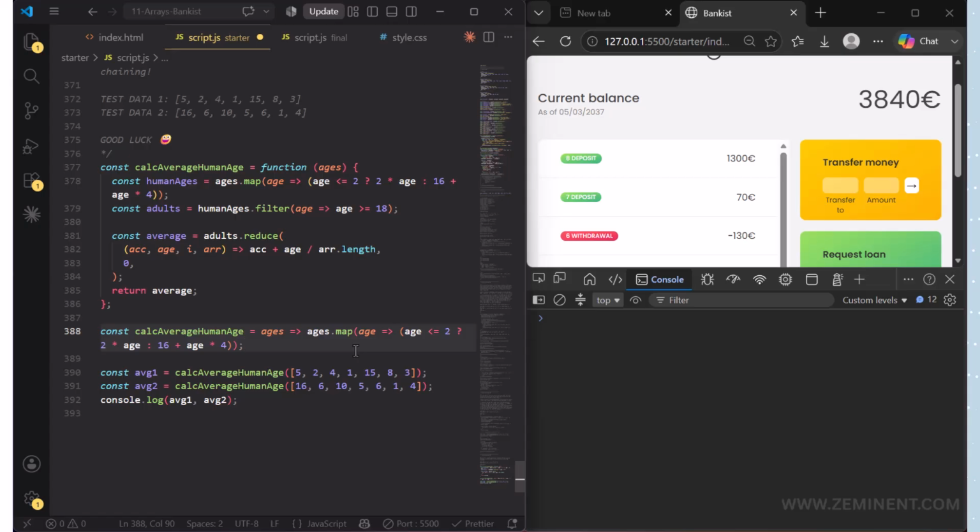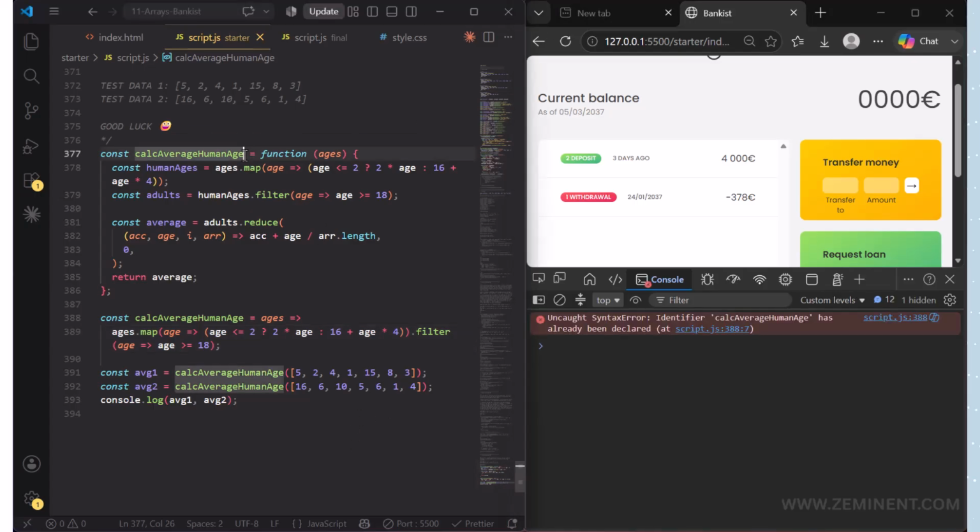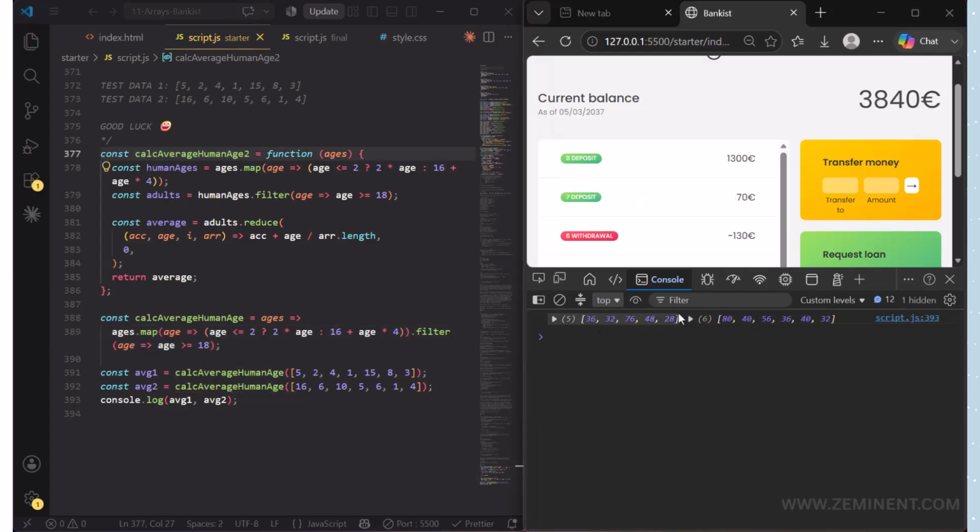And then the result of that, we need to filter for only the adult dogs. That is this. Let's copy this one and then paste here. So this is what we have for now. Now let's give it a save. Let's make it 2. And so now these are the two arrays that we have, one for each function call.